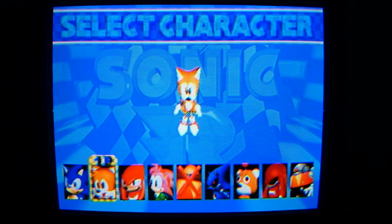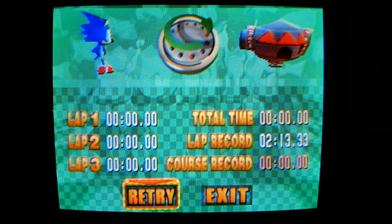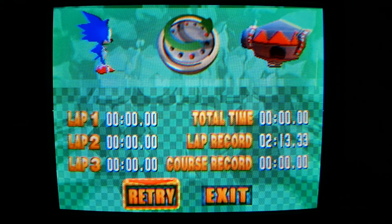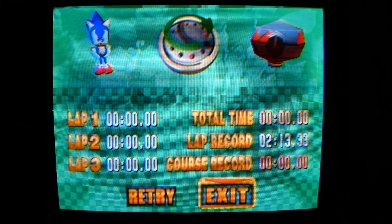I guess we'll try the second track. Let's see what happens here. Got the load-in screen. That's probably one of my favorite load-in screens out of any game right there. That's pretty cool. And once again, Sonic the Hedgehog beat that track in 0 seconds. That's how fast Sonic the Hedgehog is. It's definitely a world record right there.